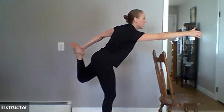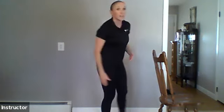Good. You may find that one side of your balance is great, and the other side you're all over the place with. That's normal. Most people have one side that they're more comfortable with and that they balance better on than the other side. So don't worry about that.